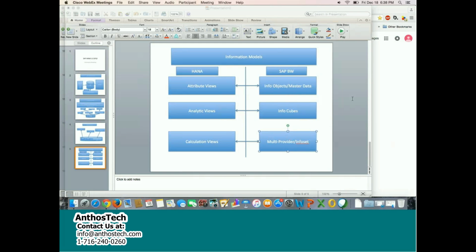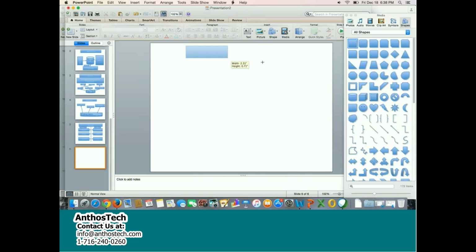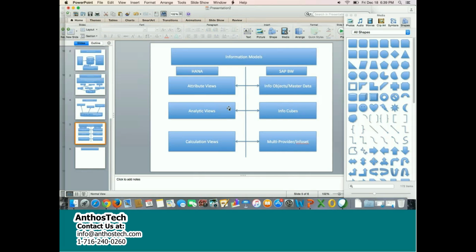There is a question that is coming up: is currency conversion a part of calculation view? Very good question. I will just give you an overview, but I will explain this in detail when it comes to that particular section, calculation views or analytic views. Just to answer your question, currency conversion can be done in the analytic views as well as calculation views. Okay, it can be done here or here, but not here. How to do it, I'll explain in the coming classes.